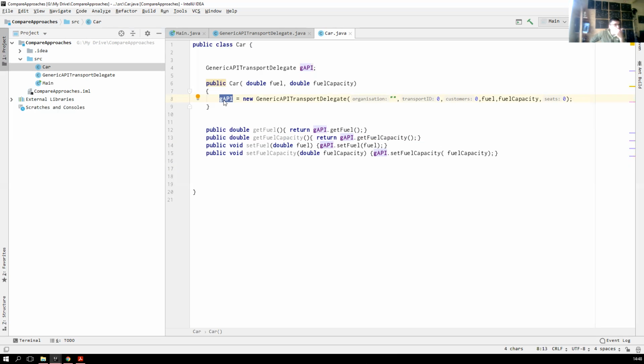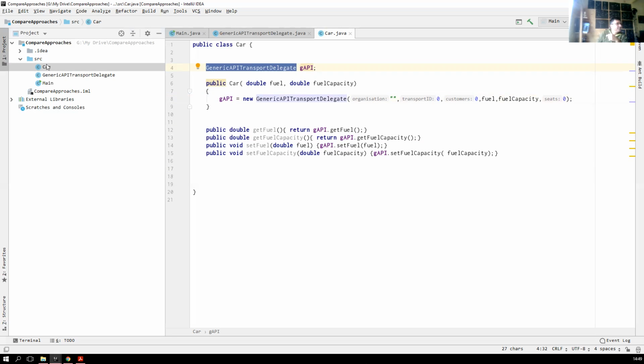You can add extra methods here and so on and so forth. It's very powerful because actually look how easy it is for me to create my own custom car. I don't really have to do much more than just pass a lot of the work. All the member variables are going to be stored and looked after by the generic API, by this delegate class. And I'm just interacting with it. I'm creating a little layer between this and the person using it.